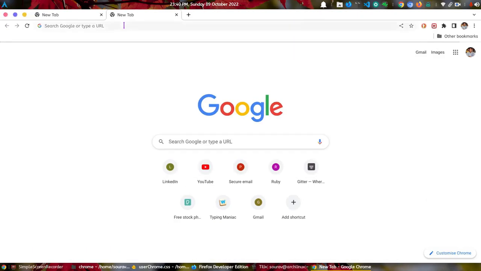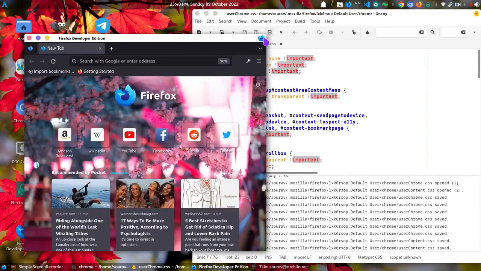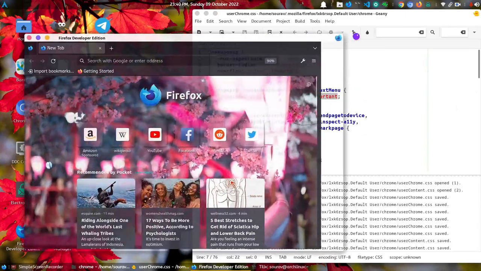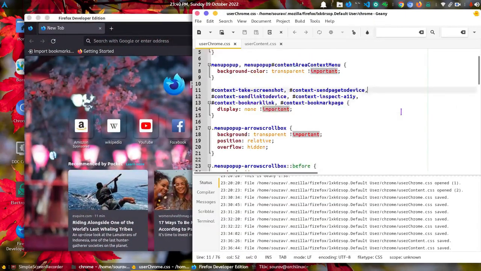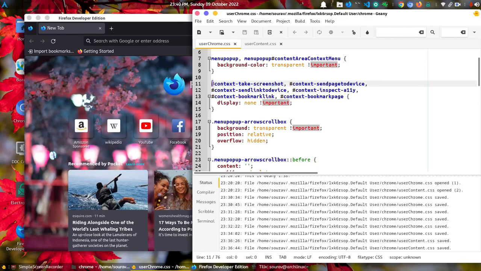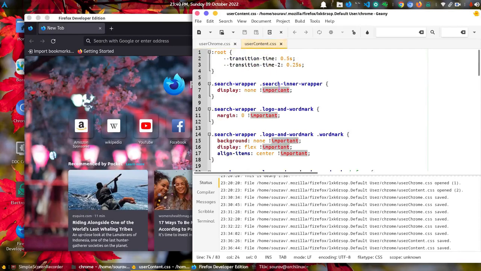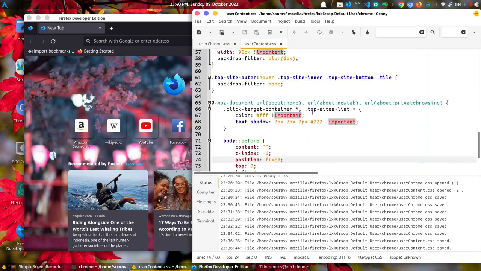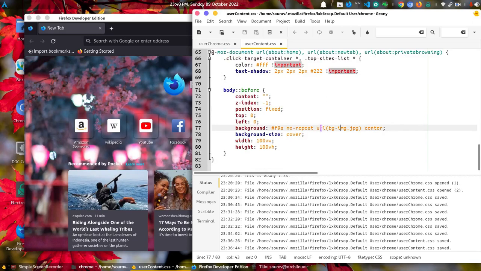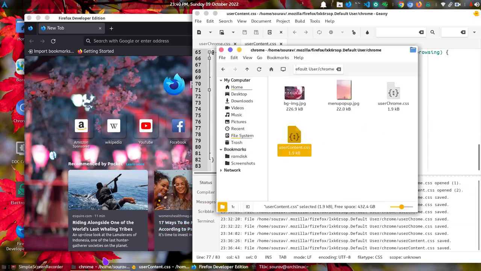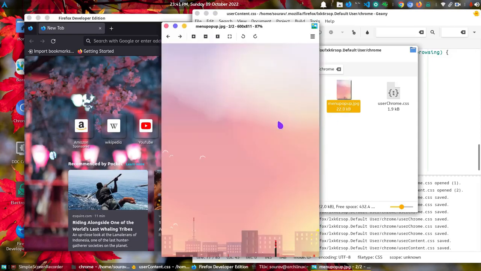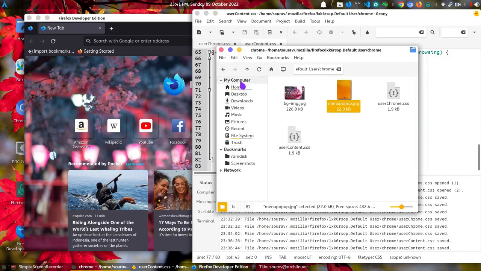So yeah, that's it, and that's how you can actually customize your Firefox browser. It's a little bit difficult, of course. You need to know CSS, but CSS is so human readable. Of course, these things are not human readable. Why there's a hash, why there's a dot, but anyone can just go to the userContent.css and change the image name, right? They don't actually have to change the image name from here. So if they don't like this image, they can just replace this image with something else and call it BG image as well, right? So that will be enough. So if they don't like this menu pop-up, they will use something else. So I guess that's it.